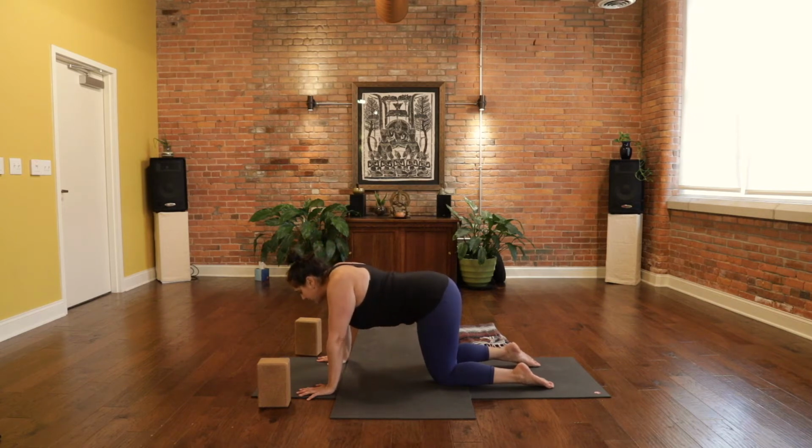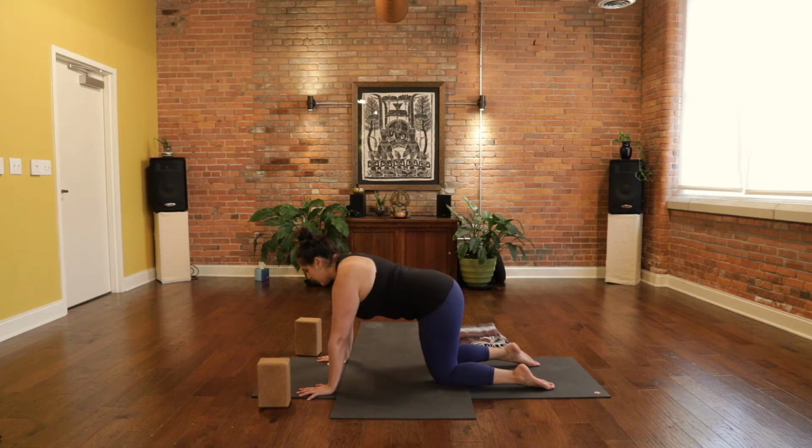So this is retraction of the shoulder blades and protraction of the shoulder blades. You're trying to keep the spine in neutral the whole time. And you just feel your shoulder blades gliding on that body. And then pause in a still table pose, pressing through the hands.